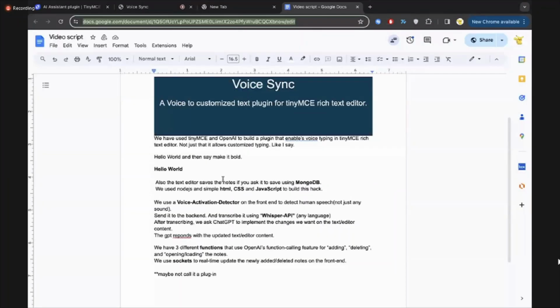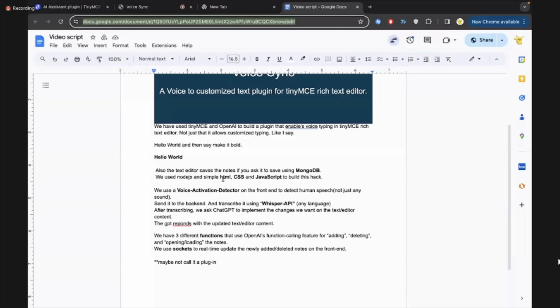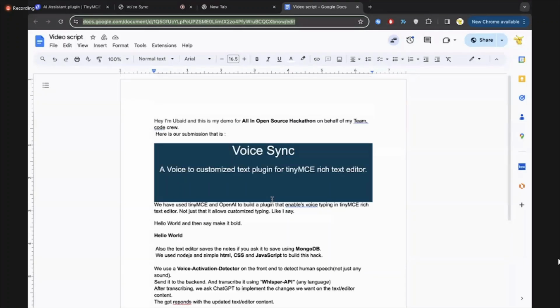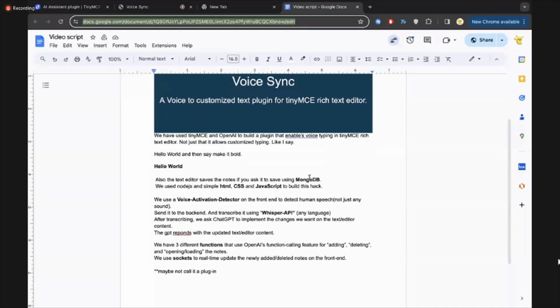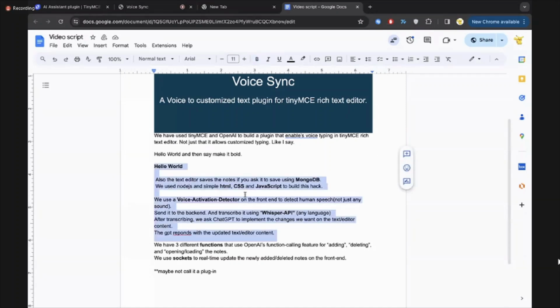And in the process, we had some people working on the front end, some people working on the back end, people with UI and UX, and there were also other team members working on the project submission, and everyone was very involved. We use MongoDB for the database. It's just plain HTML, CSS, JavaScript on the front end, and the back end is Node.js.